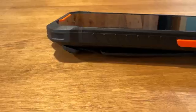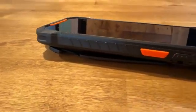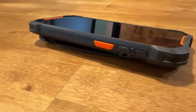But overall, after playing with this for a little bit, it's a pretty cool little dude. There's really no lag time at all. It runs just like my Samsung phone does at work that I use and operate on a daily basis.